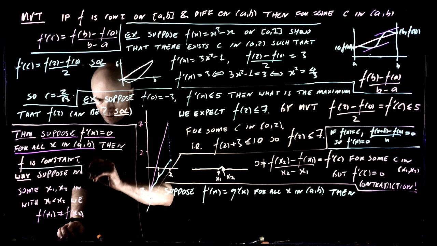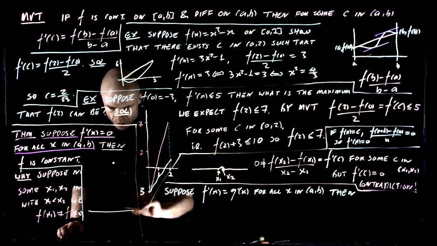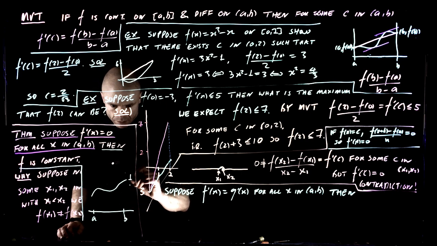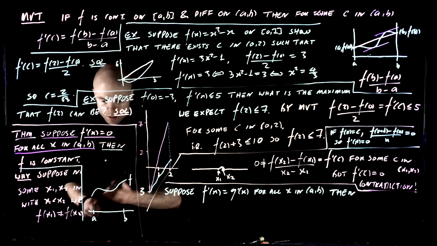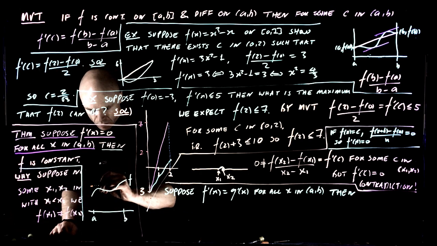Let's use this space right here. All right, so we have some interval a to b. And suppose we have this as function f, that's something like this. This is f. And suppose we have function g. It's doing something. So the slope's always the same. So it's trying to copy the slope.